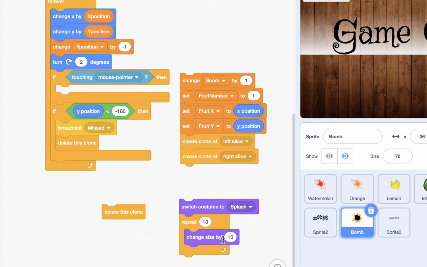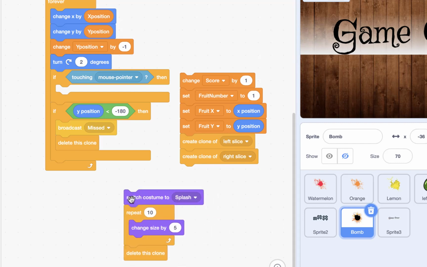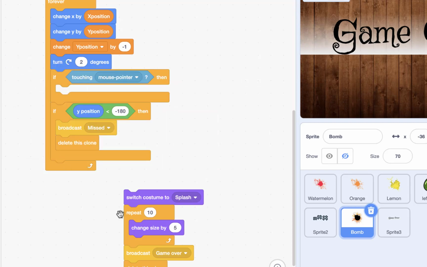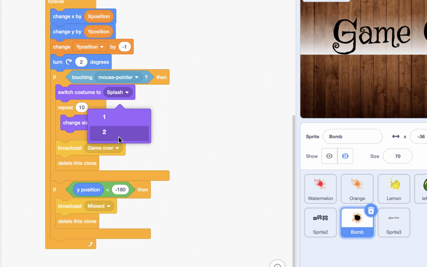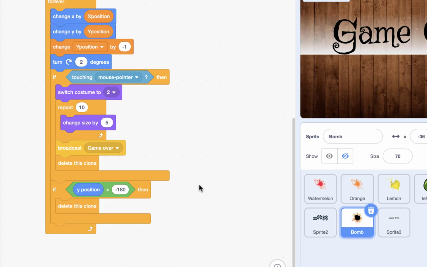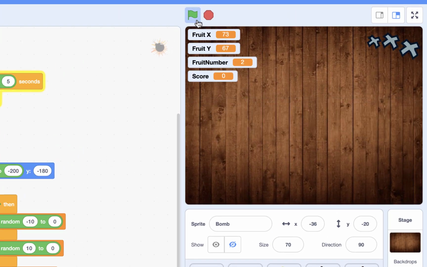So I'm gonna change it to change size, and not this much. Then I want to delete this clone, but first I have to broadcast game over because we want the game to be over whenever we touch a bomb here. So we don't even need these things. I'm gonna delete it and put all of these things here, switch costume to 2 and do this, then broadcast game over and delete this clone. And we don't need a broadcast message, so I'm gonna delete it, and it's okay. So it's gonna work great.